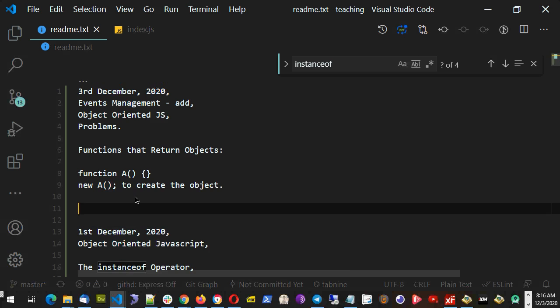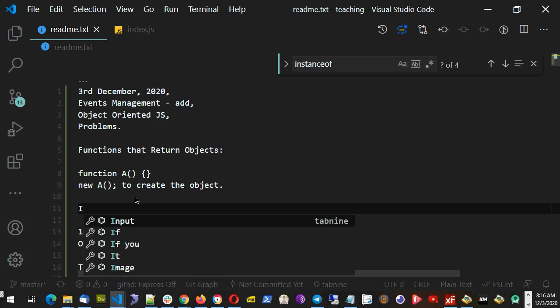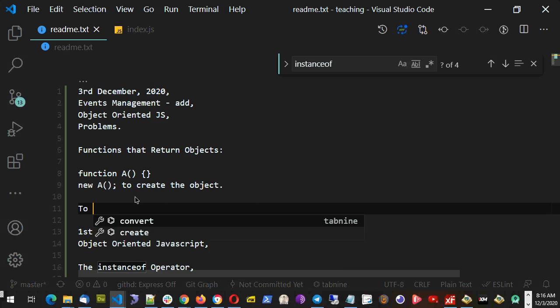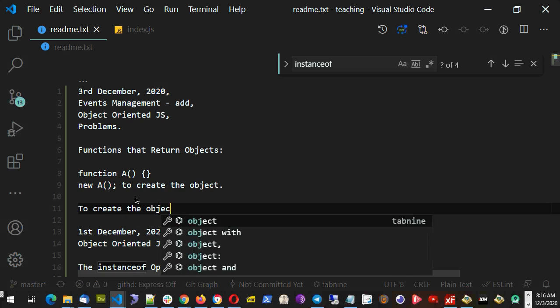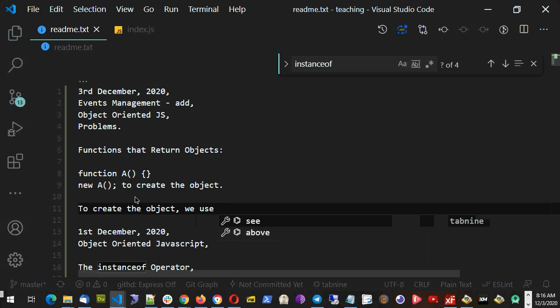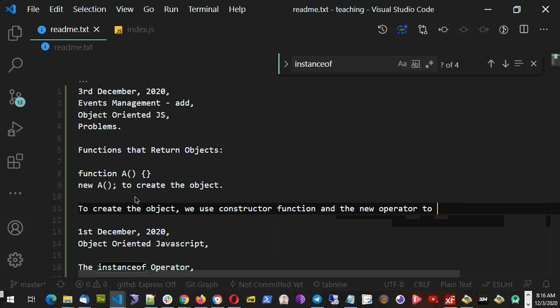we can do in one particular way. So to create the object, we use constructor function and the new operator to create the object.